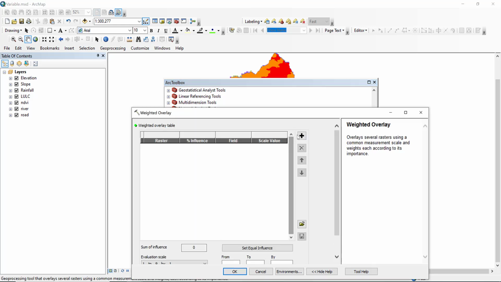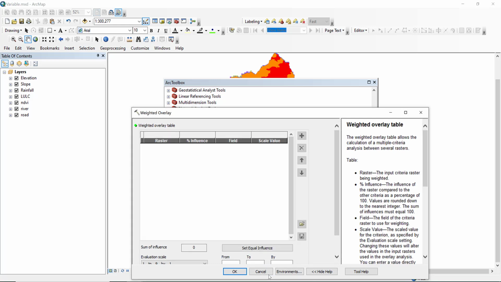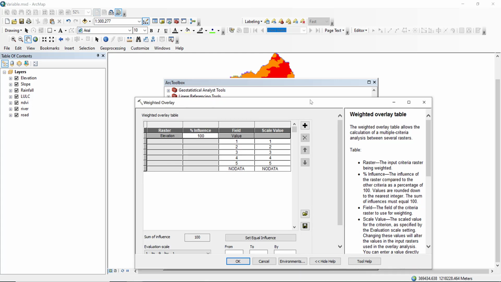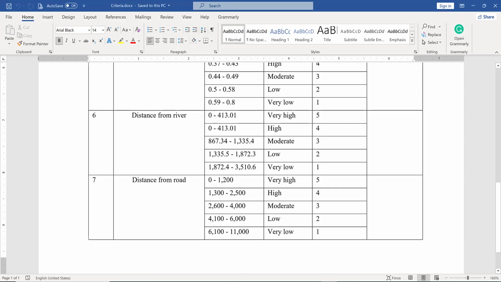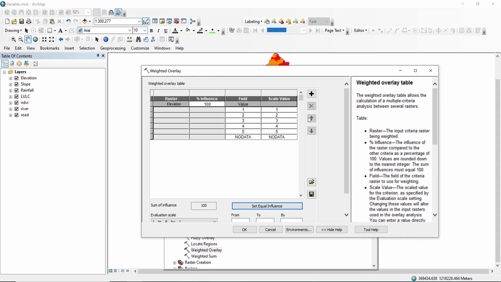Then add raster: elevation. The order of importance is reciprocal to the increase in elevation, so 5, 4, 3, 2, 1.